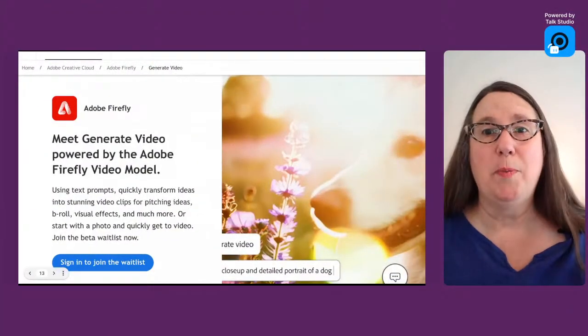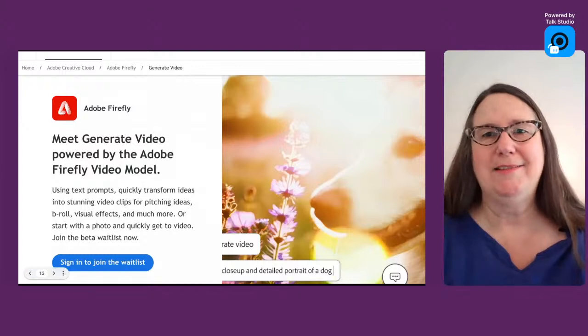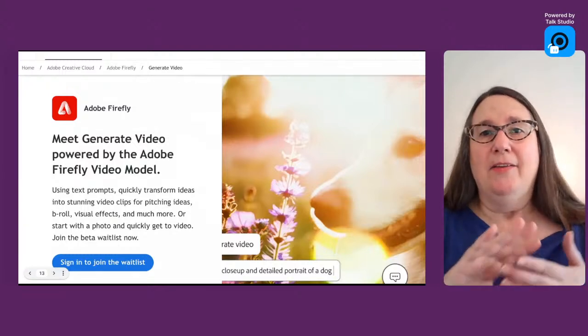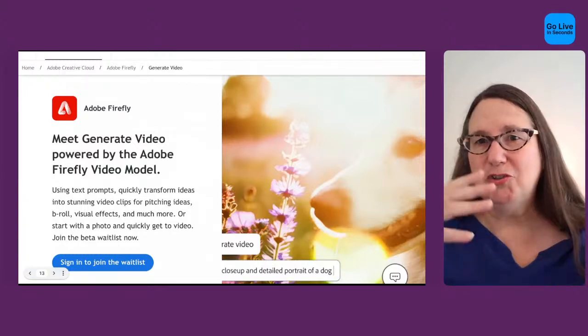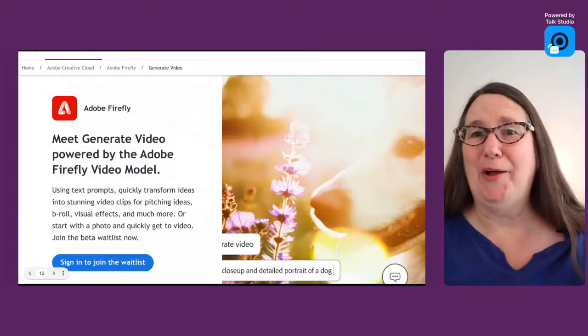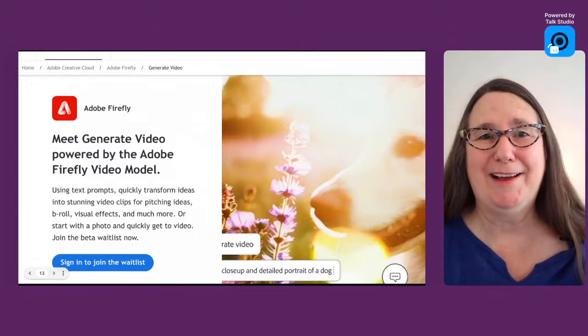So I'm going to shift gears just a little bit now. This week was Adobe Max. This is when Adobe makes a bunch of announcements. They made announcements on all their suite of tools. I'm not going to get into all that. That's a whole show in and of itself.